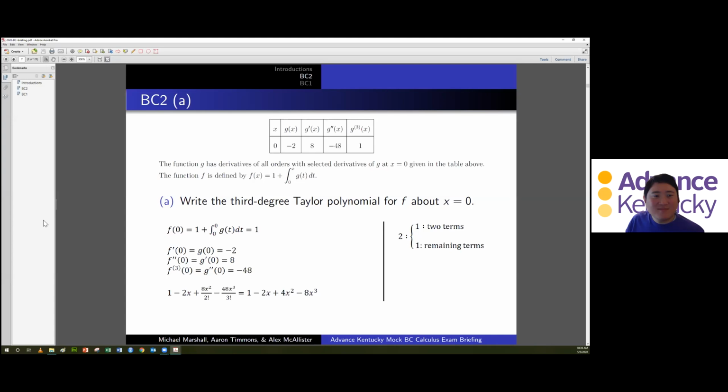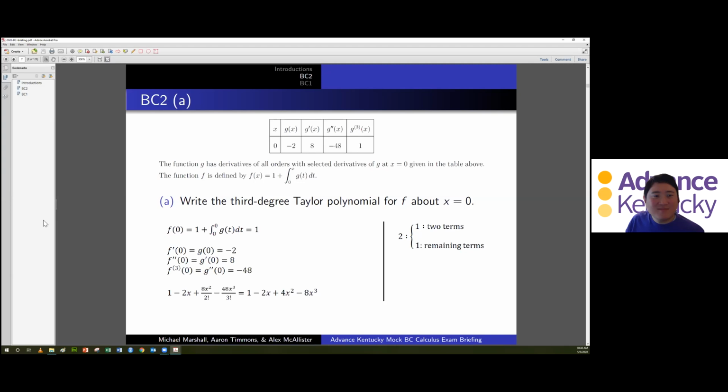And what are we going to do? On the left-hand side of your screen is a solution. We talk about what the values of f of 0, f prime of 0, f double prime of 0, and the third derivative at 0 are, wanting them to pull those values from the table, and then put it together to create that third degree Taylor polynomial. We're envisioning that this would be worth 2 points. One of those points would be for 2 terms, any 2 terms, and then the other point is for the remaining terms of this Taylor polynomial.